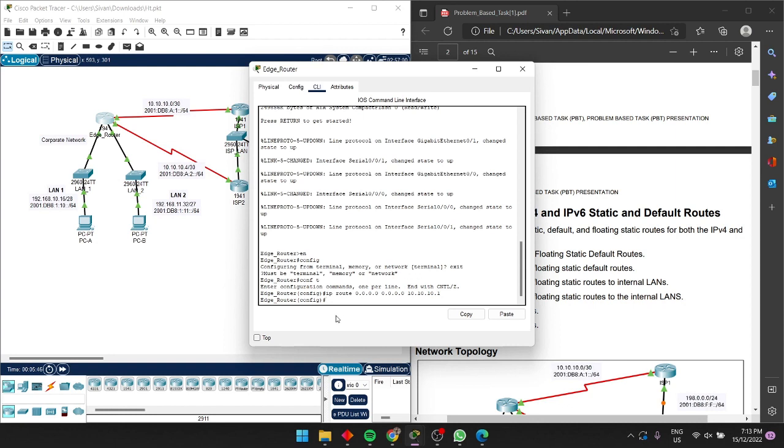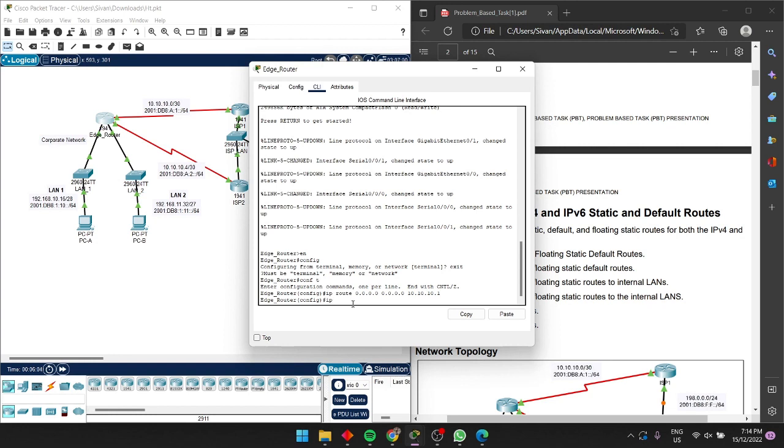So step two is, on the edge router, configure a directly connected IPv4 floating static default route. This default route should be through the router ISP2. It should have an administrative distance of 5.